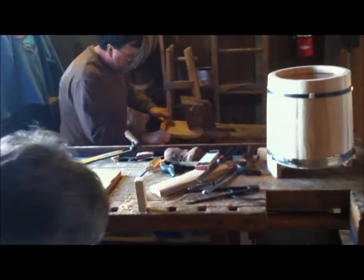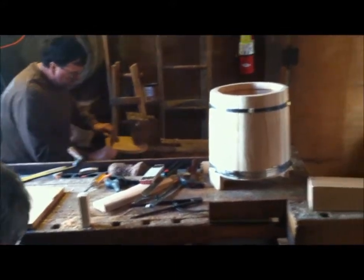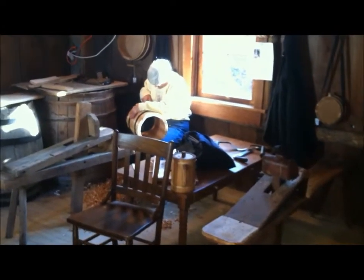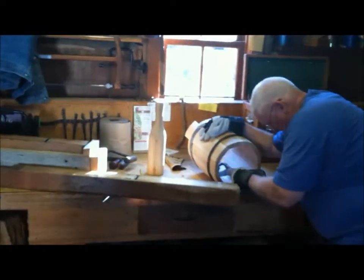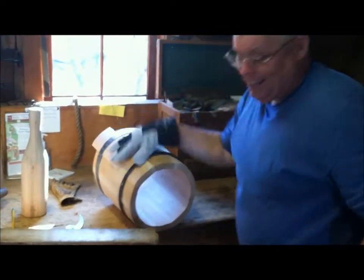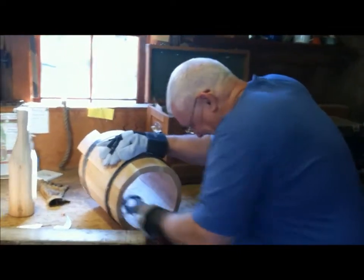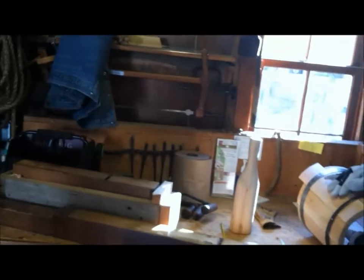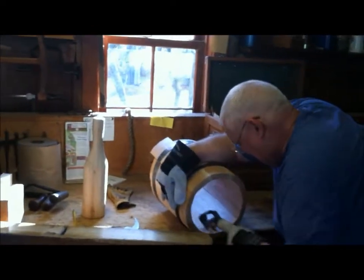And I'll just lift the camera a little bit as you can see Craig in the background working on his bottom with a spoke shave. And as I scroll over, Beverly over there on her schnitzel bunk, she's working on the outside of her bucket, putting a little edge on it, smoothing it out a little bit, because we really only have one good crows. And then Paul has been here all day helping us, but I come over here to Howard. Howard's getting tired. He's running out of gas, but he's using a scorp and he's cleaning the inside of his bucket out. So as you see, all five are doing a fantastic job getting their buckets ready.